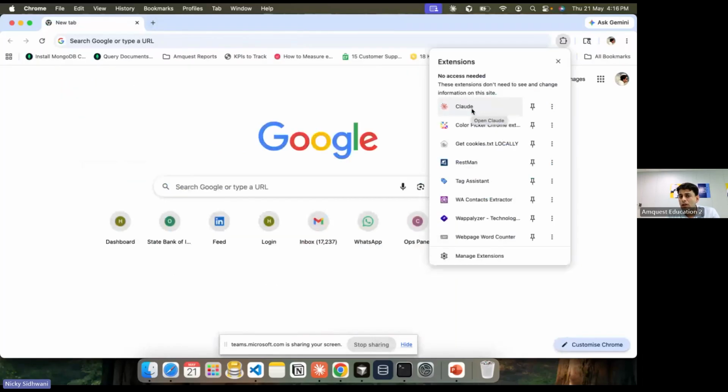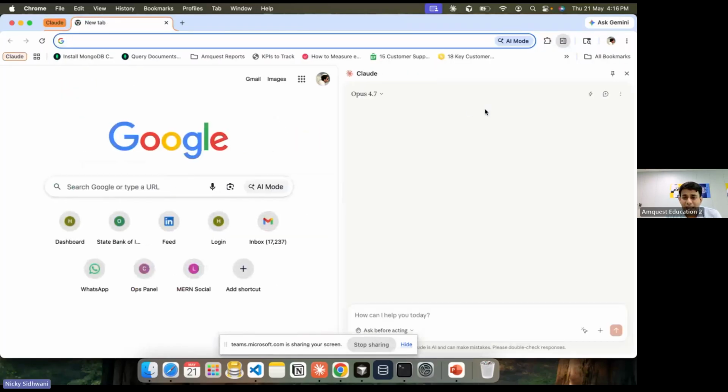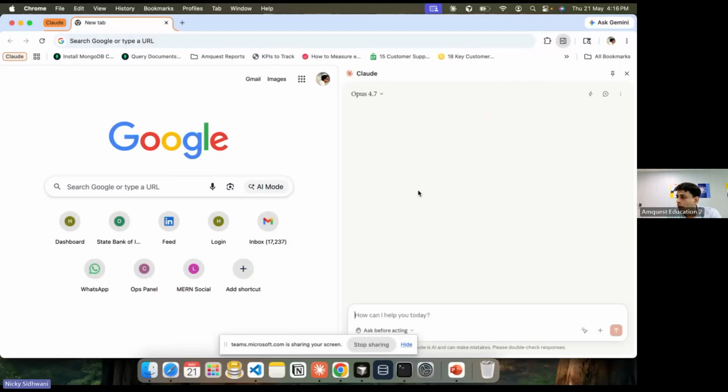So I will just click on Claude. You will see that on the right side, I have a small window open. This is where I will talk to Claude. This is where my websites will live. You see this Claude on top. You will see an orange outline that has been generated. That orange outline means Claude will be able to do your work inside this browser.